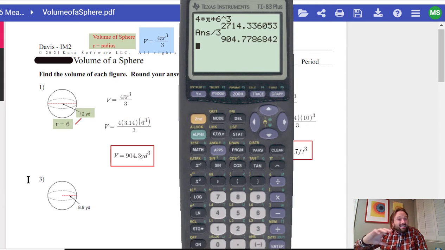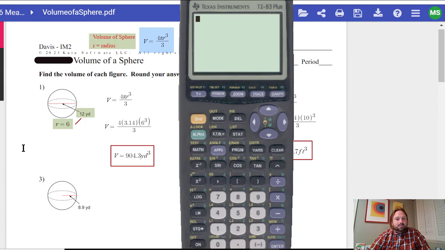This is very important to the idea of, look, about 20 years ago, not all students had calculators, and teachers would have them just multiply by 3.14, and they didn't have these buttons that would give us the accuracy of pi. So when you can, use pi. That's it. All right, guys, let's continue.